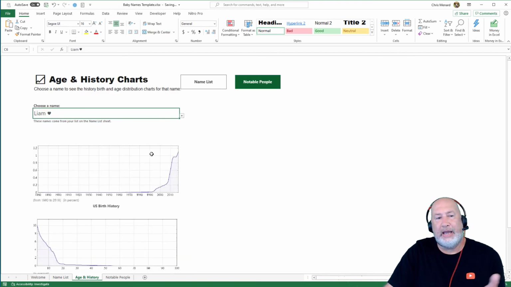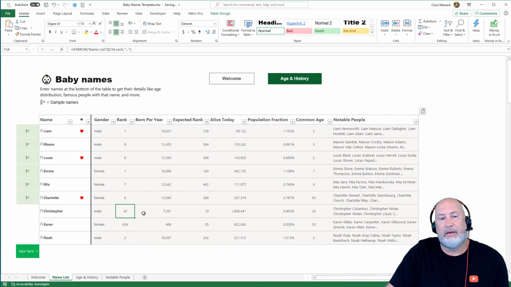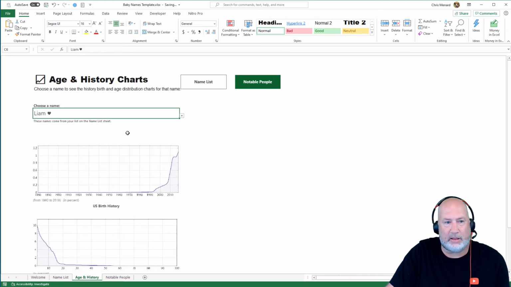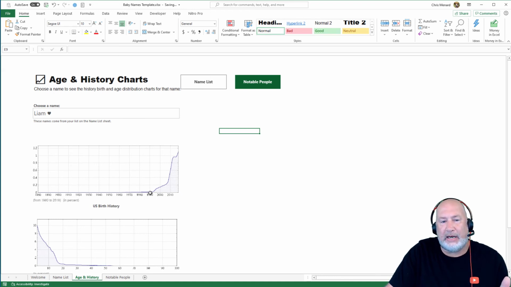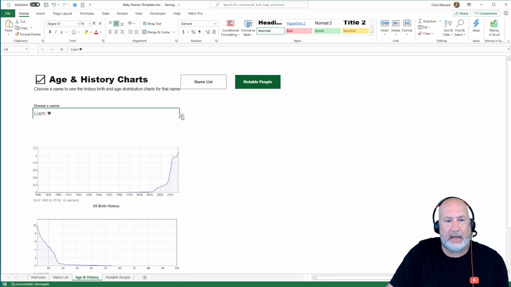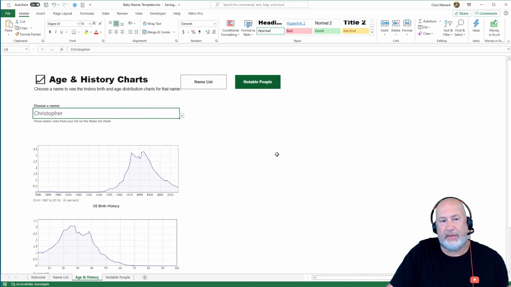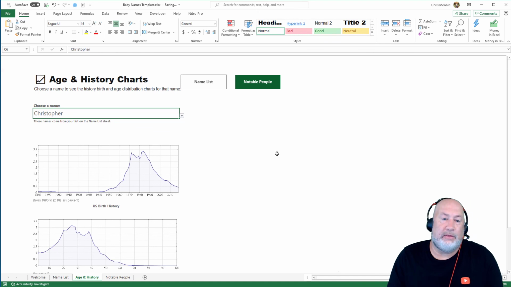If you also want to know age and history, because if you notice back here, Christopher used to be a really popular name. Well, now I'm ranking 42. I don't care that I'm 42. Doesn't bother me. But if I go look at this field, what this is showing you is Liam was never a popular name in the 70s or in the 80s or in the 90s, but slowly at some point in the 90s, it started becoming popular, and now apparently it's number one. So let's go take a look at Christopher. Used to be a popular name, so let's try that one. And sure enough, in the 60s, it took off, 70s. Went down a little bit in the 70s, it looks like. Went back up in the 80s and started declining in the mid-80s somewhere.